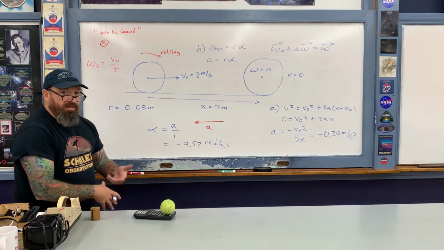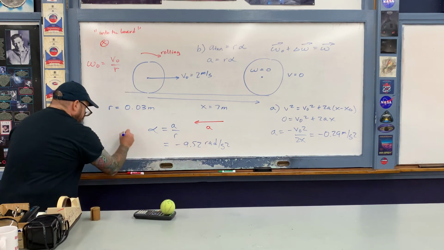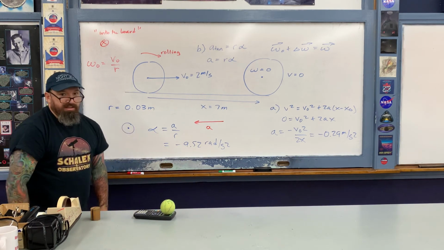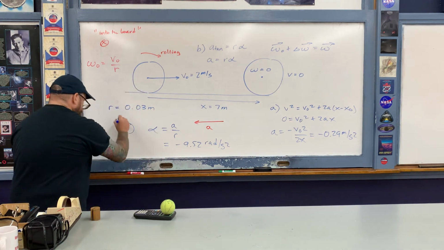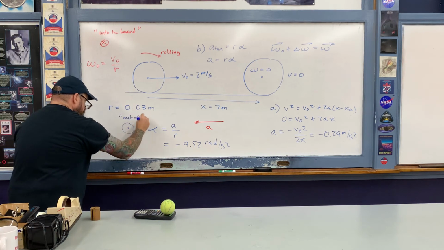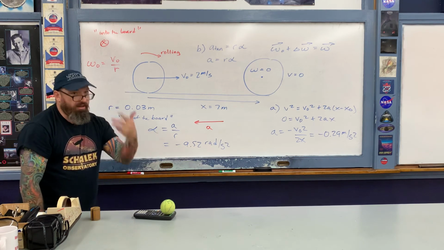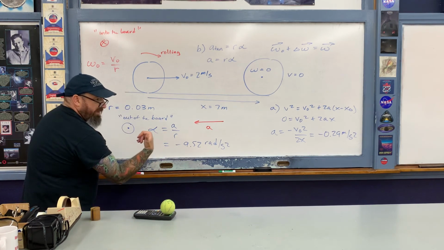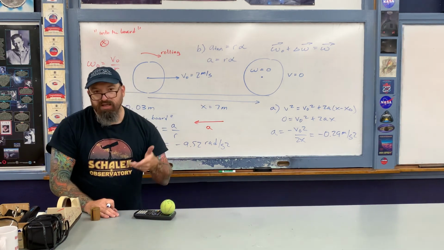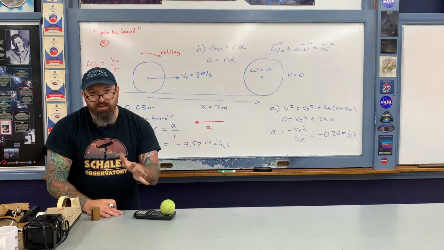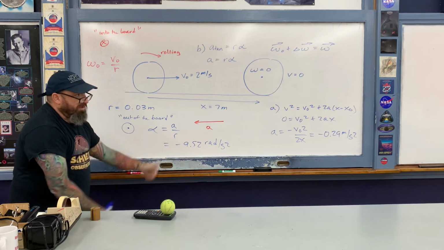Now, how do you describe a vector pointing out of the board on a diagram such as this? You'll see the following symbol. A circle with a dot in it like so. This is representing an arrow that is pointing straight at us, out of the board. So the alpha vector, the angular acceleration vector, points out of the board for that reason, hence the negative sign. Once again, take yourself through the positive signs and the negative signs of this example and make sure you understand how the directions work. Okay, and then lastly, we have part B of the problem solved.